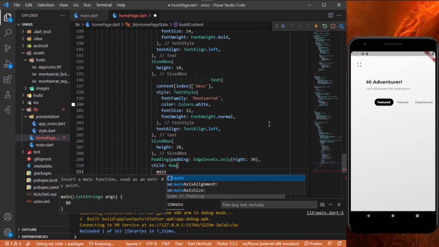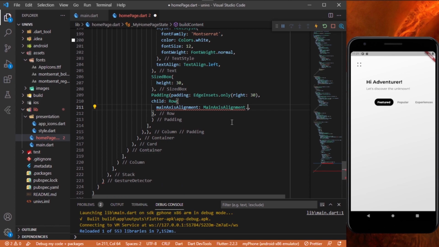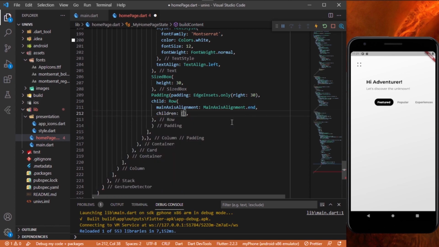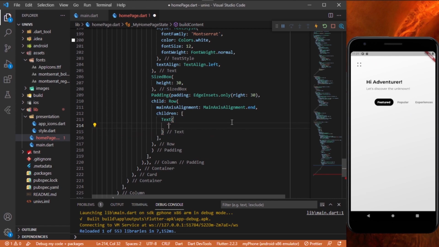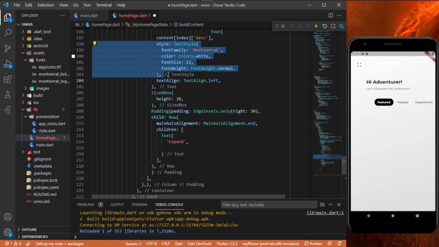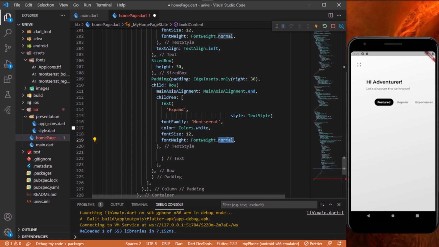And for the child, it will be a row. And this row will take two childs, one for the text and the other for the icon. Let's make the main axis alignment to the end. For the children, the first child will be the text. Expand. Let's give it the same style. Now let's create the icon.